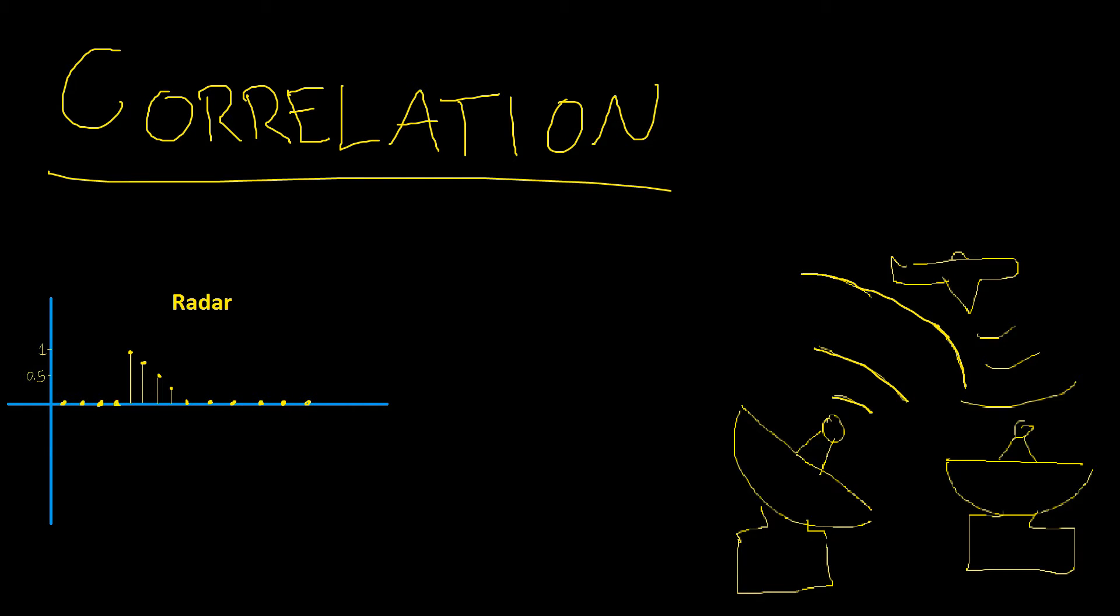Also, there would be a time delay in the system. So it would look something like this. Correlation is a tool that we can use to look for a specific shape given a known output in the input sensor data.